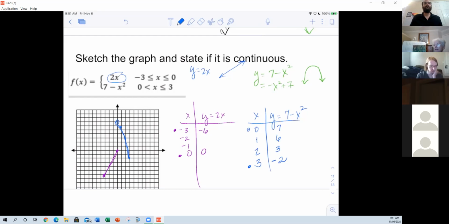So everyone should have gotten something that looks like that. Can you see why it's a typo if you put an equal sign here? Why could you not have equal signs in both places? I'm talking about this one, yeah. Why could we not have an equal sign here too? What would be wrong with that?